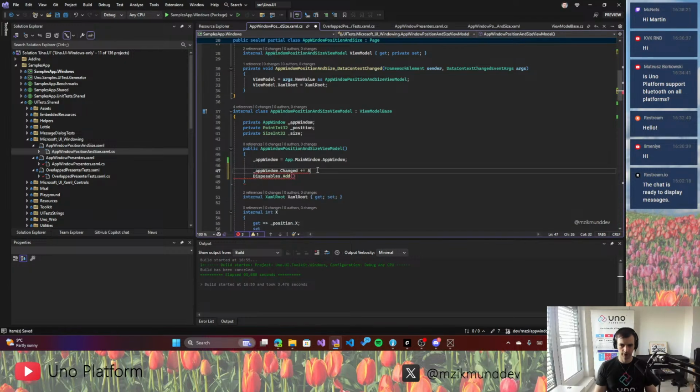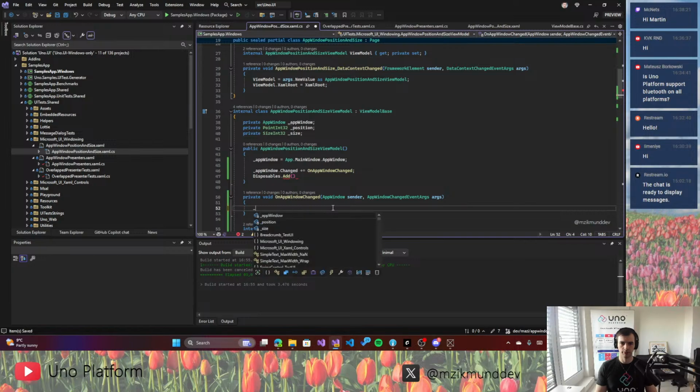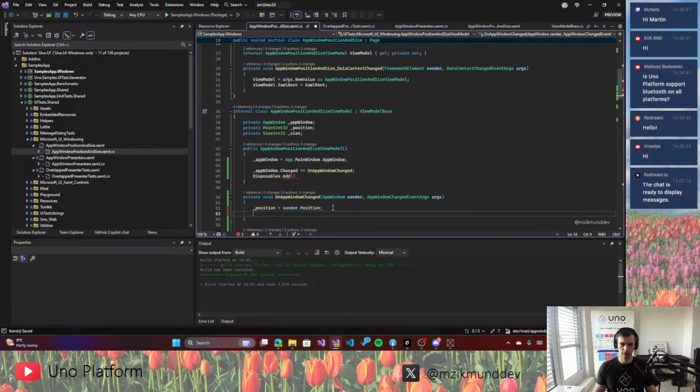So I will do AppWindow changed, or OnAppWindowChanged, generate that method, and now in this method I will just update the fields for now. So position will be center.position, and size will be center.size.